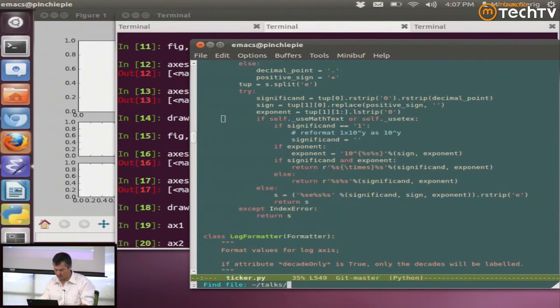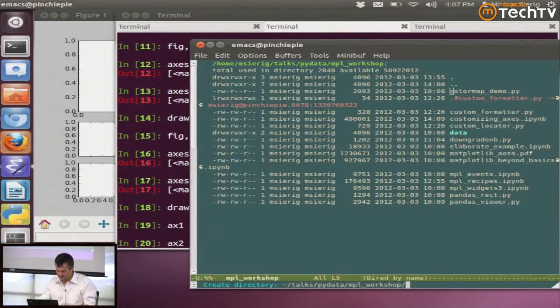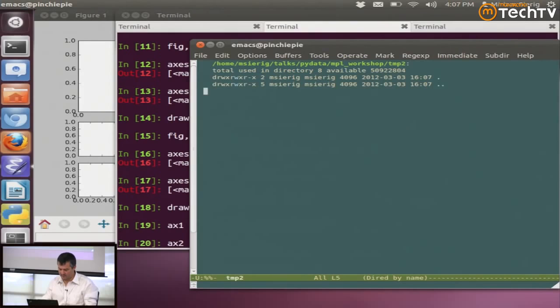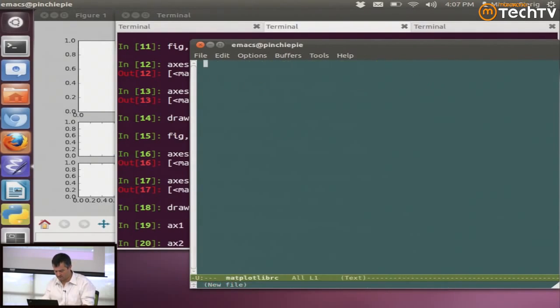So I'm going to go to the talks, PyData, MPL PyData. Yep. And I'm going to make two directories, temp1 and temp2. And I'm going to drop this file called matplotlib into both of those directories.